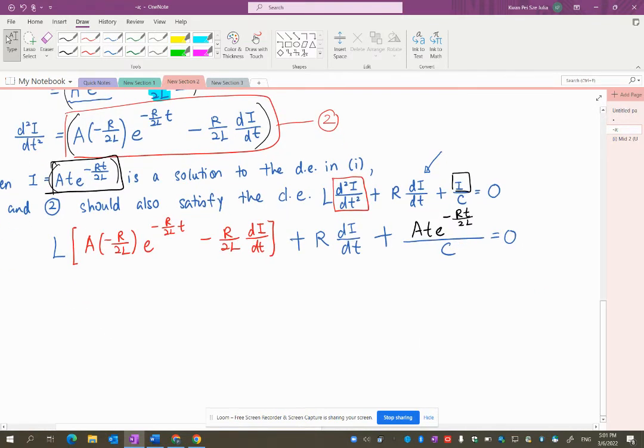Okay, so let's do a bit of simplification first before we move on. So let's multiply in the L. So I'll get this. So the L cancels off. And the L's get canceled off. Copy this and copy this.